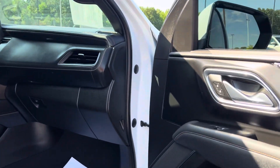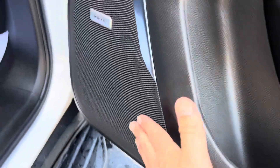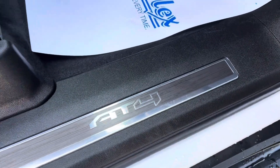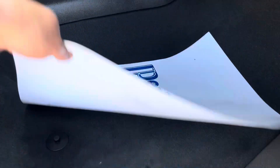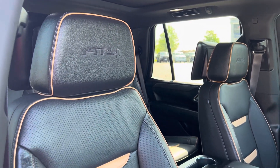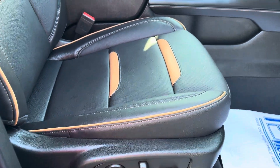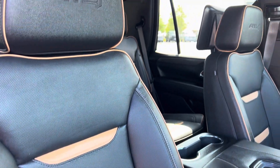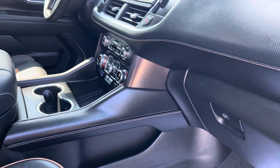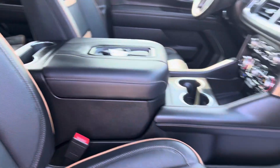Coming into the inside — this is where it gets awesome. Bose audio. All the door sills and stuff are perfect; nobody's been kicking it with their shoe or anything like that — still brand new. Did not notice any floor mats in this one, but most people end up getting the WeatherTechs anyway. Clean Carfax, non-smoker. Everything looks brand new on the inside. Tons of storage. I love the tan stitching — black with the tan. This does have both sets of keys, keyless entry, push button start with remote start.